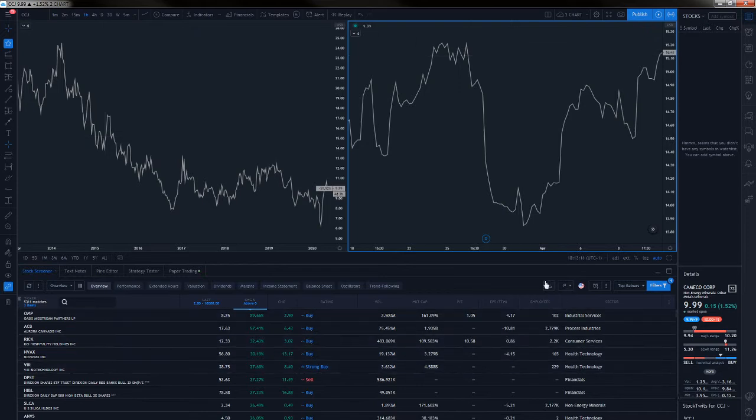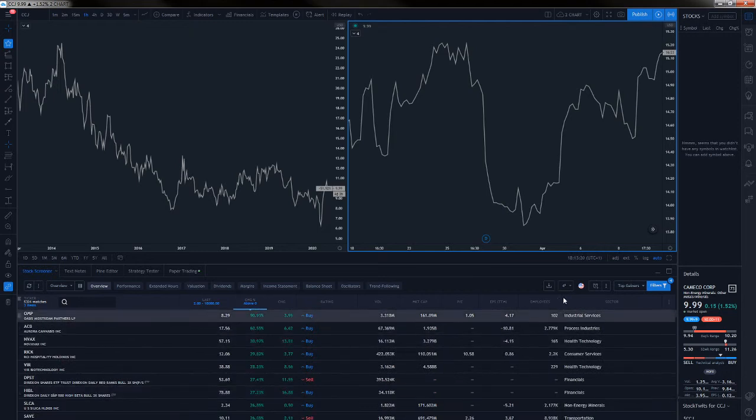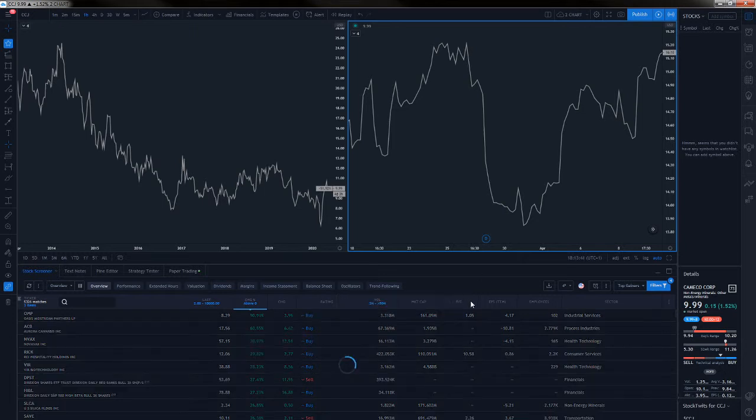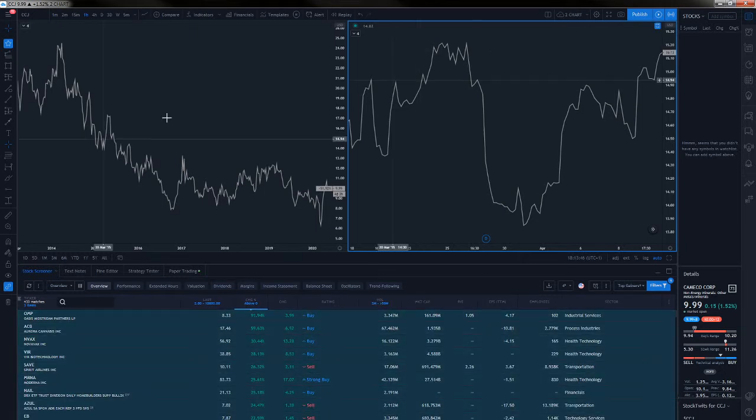So once we've got this, what we actually want to do is put the time interval to 1 day. This would actually show 1 day. Now if you're doing it just before 6:30, which I am now, you could have it as the last 4 hours, just like so. It's exactly the same. We've got the last 4 hours now, because the market opened at 2:30 English time. And then what you want to do is put the volume to over 2 million. This filters out any low volume stocks, and then we're good to go.